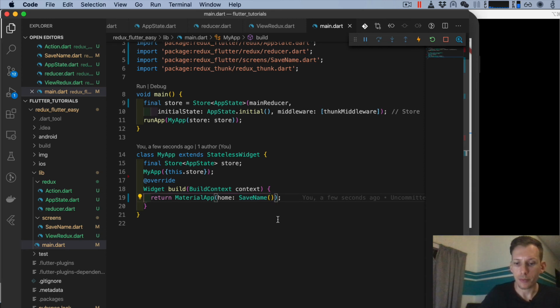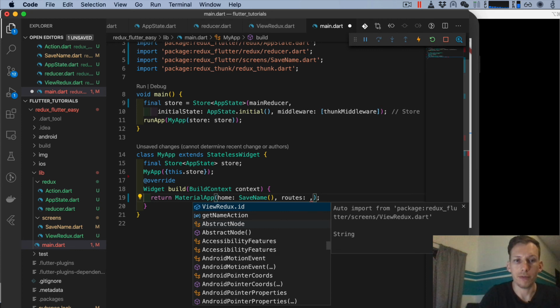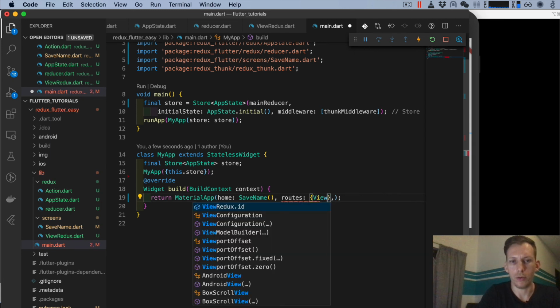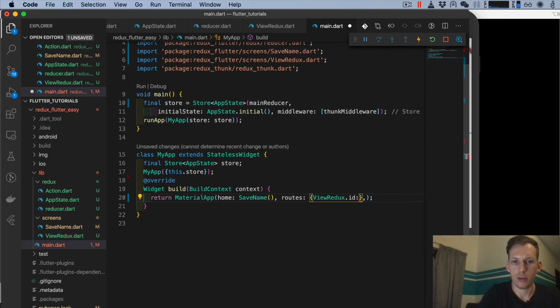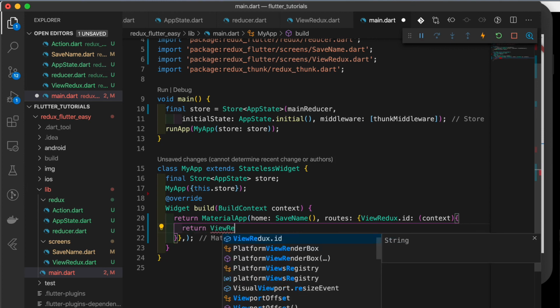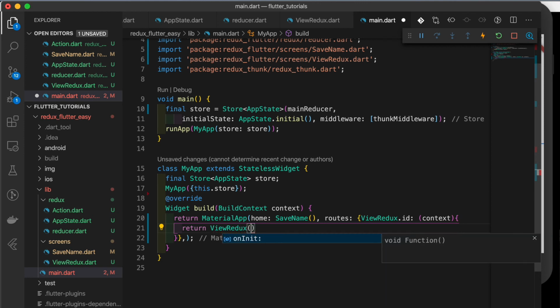a route. So here, routes, and we're in the main Dart file, and then with the routes, we need to add the view, the Redux view, or we named it view Redux. View Redux ID, context, return view Redux onInit.